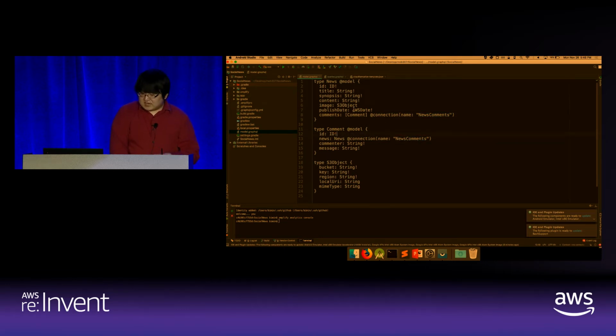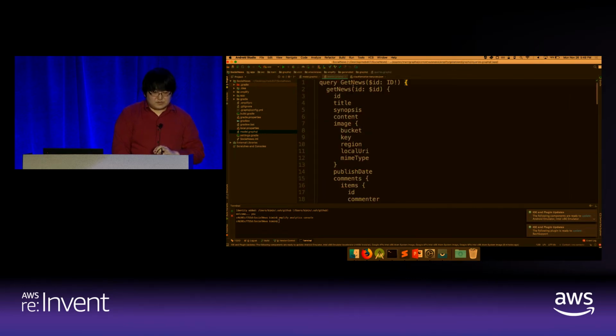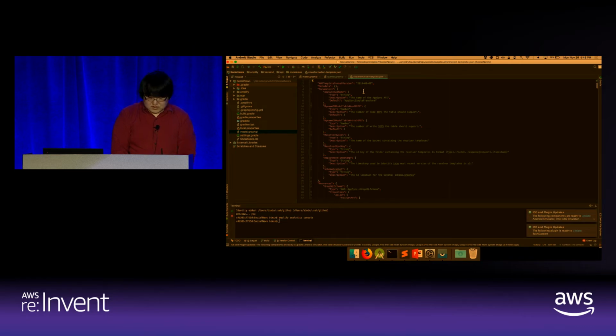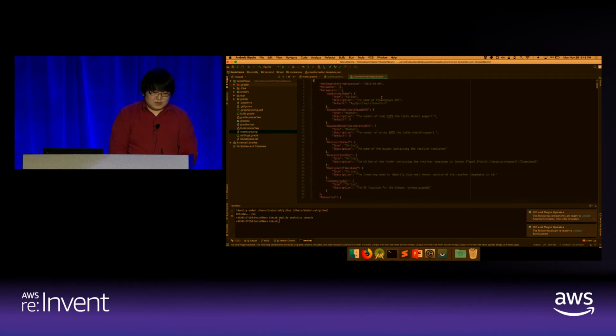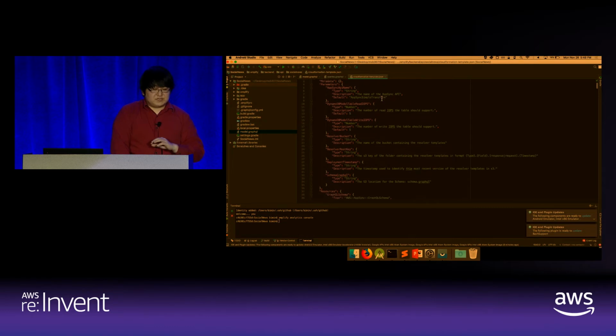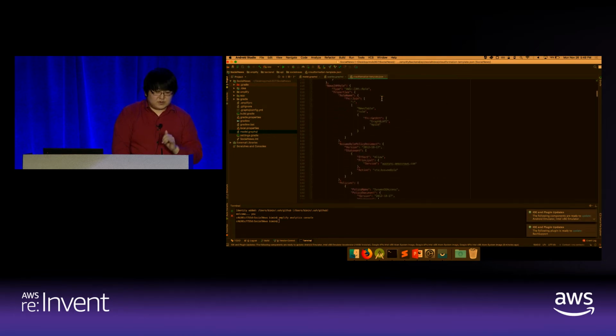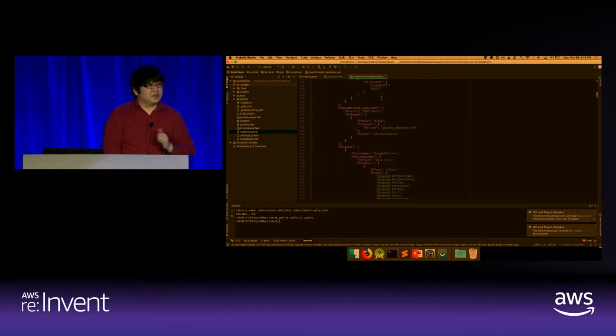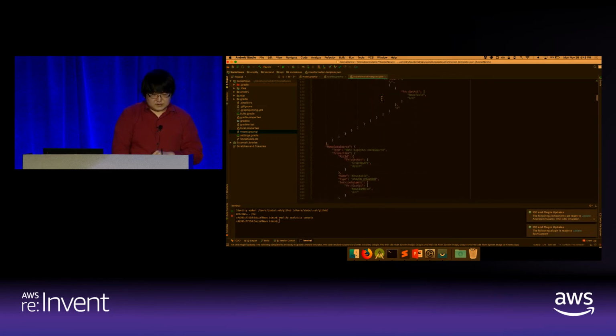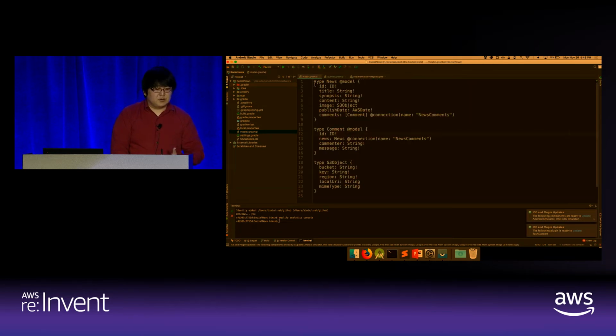The CLI will take basically these 3 simple models, transform it into CloudFormation. The CloudFormation you don't have to worry about too much, but it will be the one that's provisioning both the AWS AppSync APIs for you, as well as the backend DynamoDB tables that will be actually storing this, acting as the data source. It goes on and generates roughly 1,500 lines, so it does a lot of the heavy lifting for you as long as you know what shape your data is actually in.